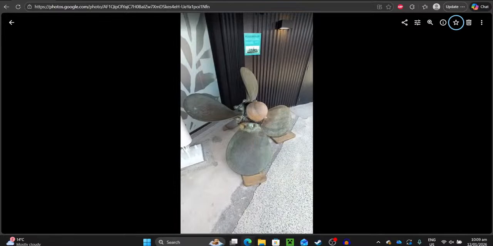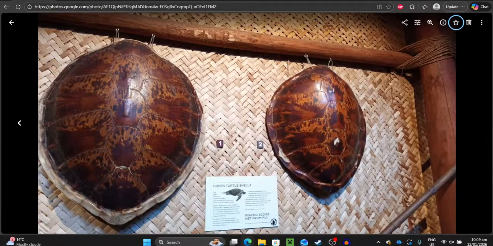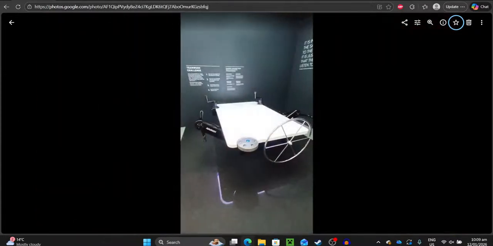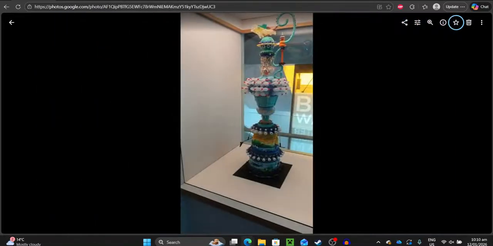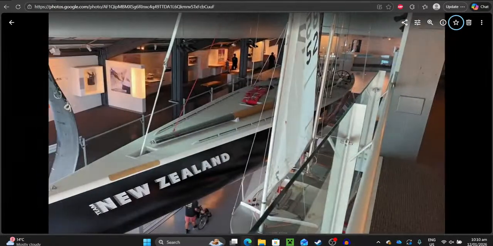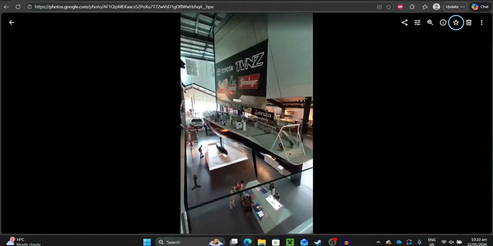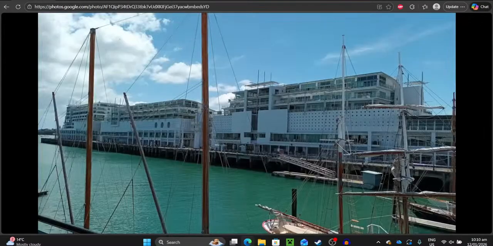Oh, a little wee propeller. Some old-fashioned things. Some turtle shells. Oh yeah, this is a little wee fun thing. If I ever come up with some friends, I think we'll try and do this, because with the America's Cup they've got things called catamarans, and you've got to get like 4 people. One's a skipper, who turns the wheel. One has to do that, one has to do that. It's all quite fascinating stuff. But I think Auckland is definitely a place that I'd like, but I would not want to stay there.